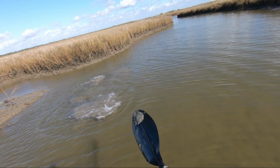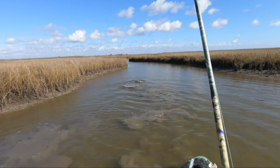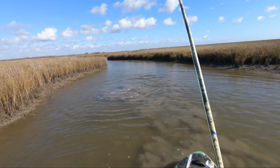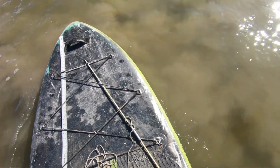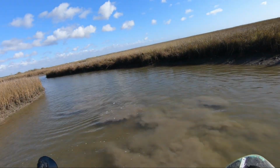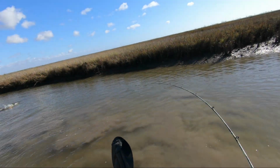All right, guys. Oh yes, that's what I'm talking about, fellas. Oh yeah. First fish of the day, and he's a good one. Oh, I need to put this stake down. I don't know if I want to risk getting slack in it, but oh fellas, if you know what I've been through, man, I started up that way a couple of miles.